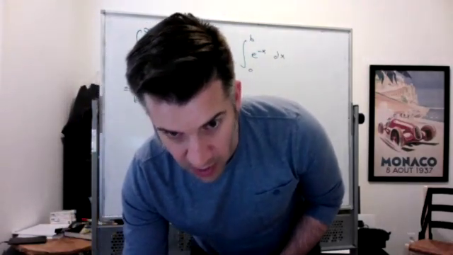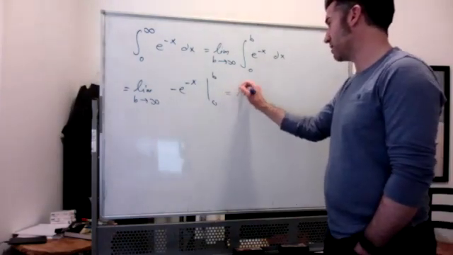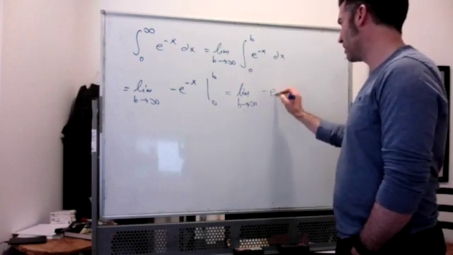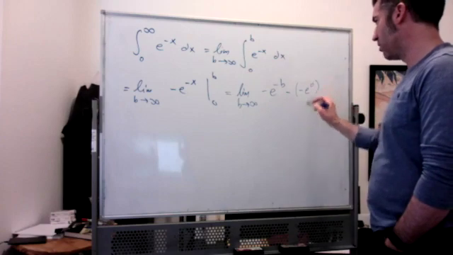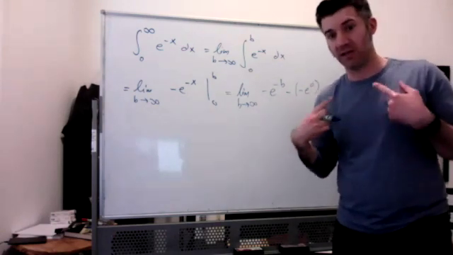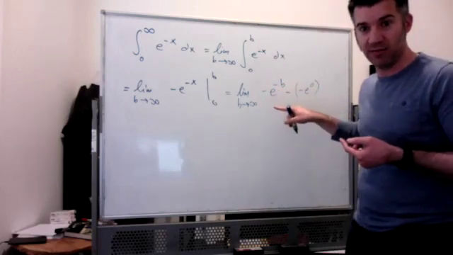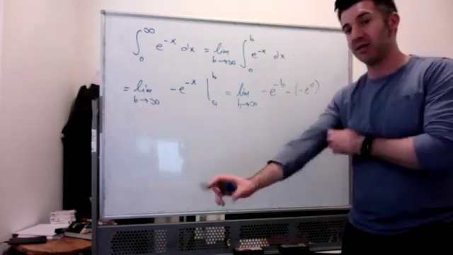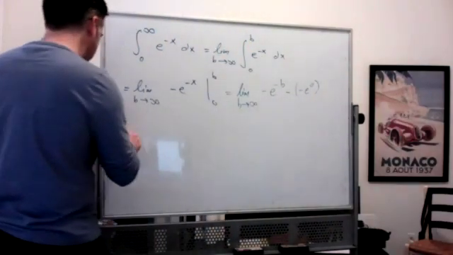Rewrite your powers so that they look like they're positive, right? Instead of writing it as the limit as b goes to infinity of negative e to the negative b minus negative e to the 0, I personally, you might not, find it challenging to think about what e to the negative infinity is going to be. That's just not one thing my brain likes to comprehend. It is much more sensible for me, and probably for you, to think of it the following way.